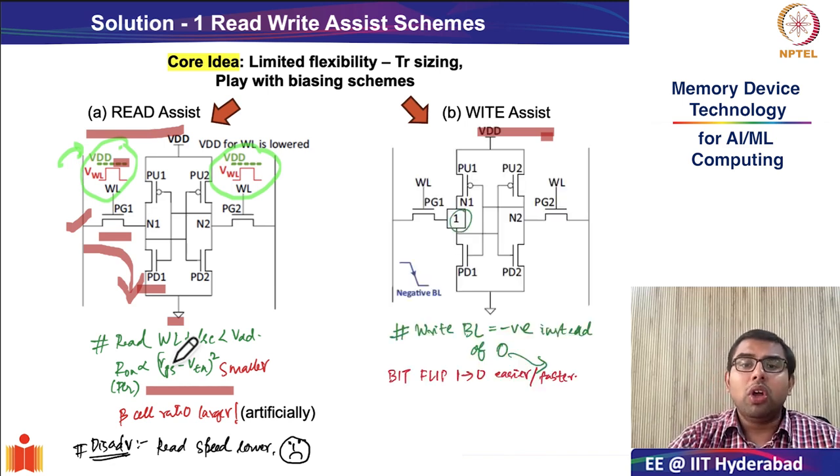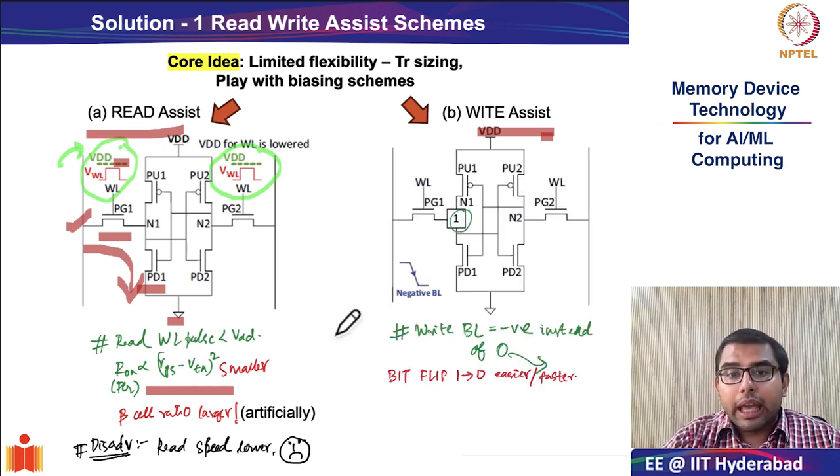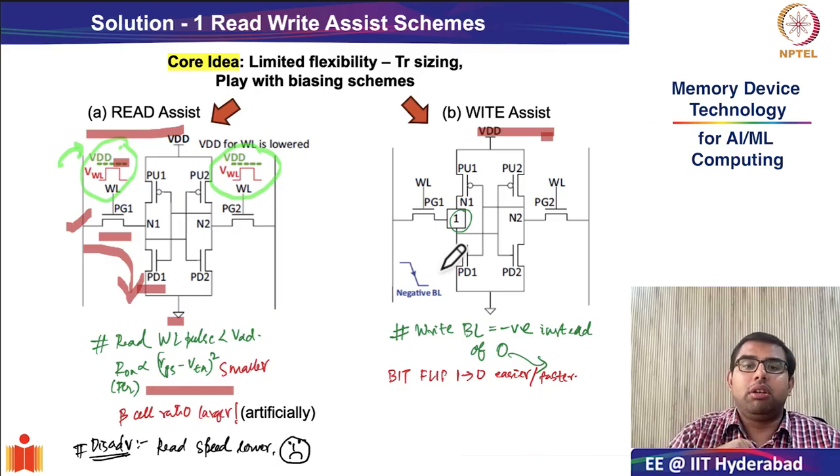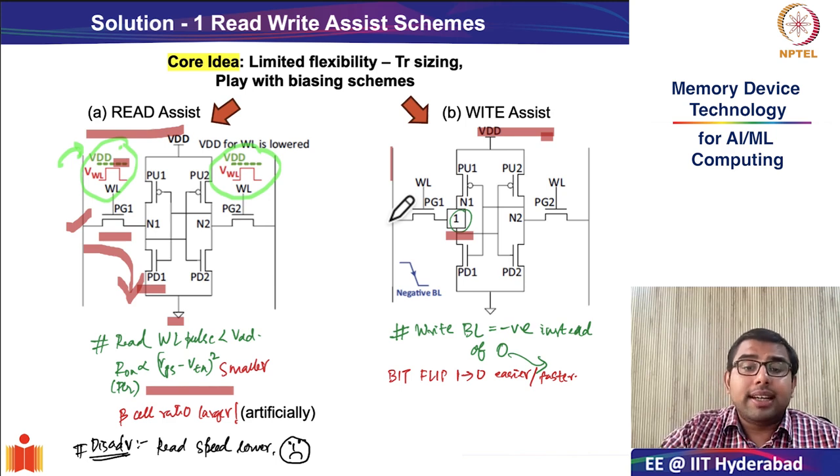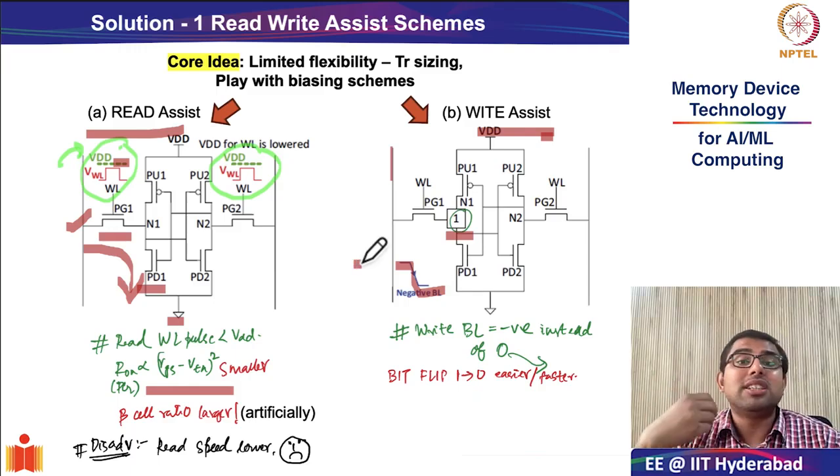Next, we move on to the write assist scheme. In the write assist scheme, what you essentially recognize is that the initiation of the write, as we had studied two lectures back, is from the storage node which contains the value 1. So in the write assist scheme, instead of having the bit line corresponding to the storage node which had a value of 1 grounded or deasserted to 0, you use a negative bit line value. So use, suppose, minus 0.2 volts, minus 0.3 volts.